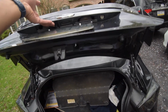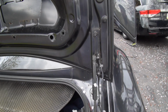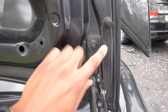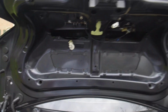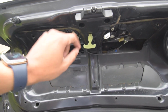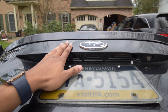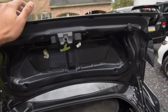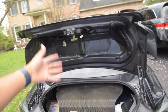All right, so on your BRZ or FRS trunk, it's really simple, to be honest. All you gotta do is remove this bolt right there and then the one right underneath it. Same thing on the other side, and then obviously take out the actual lock and then all the lighting stuff and all this stuff up here. This I don't know how to take off yet, but we're gonna find out pretty soon. And then it should be really straightforward. All you gotta do is put everything back and you should be good.